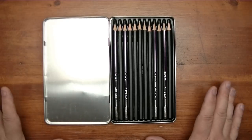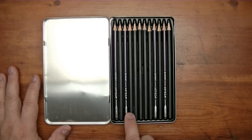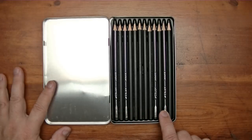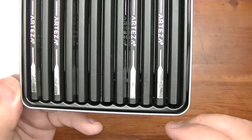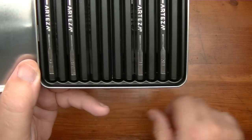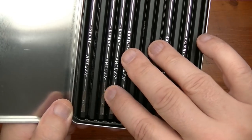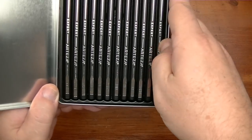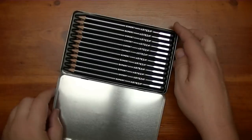Okay, now I'm going to give you my immediate pros and cons by telling you one of the things that I have an issue with some drawing pencils is that they don't put the grade on more than two sides of the pencils. When you look here in this case and you're looking for your pencil, here's what I see. I see a 6B, a 4B, an H, and a 3H, and then I don't know what the others are. So I have to sit here and pull them out and turn them around until I can see what they are. On two or more sides would be nice, but there you go. There's all the grades.